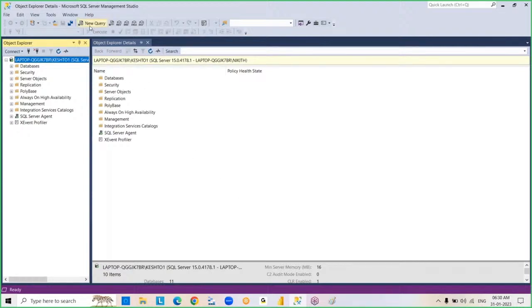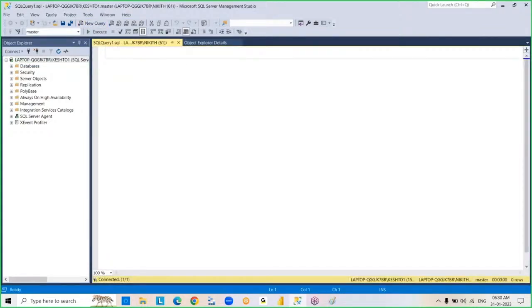Here, if you want to write queries, because generally we are working with SQL Server, we are going to write queries, right? Go to new query window. In this window, we can write and execute queries. But before that, we have to select our database name. Suppose my database name is Suresh DB. How can I select the database? Like this: Use Suresh DB.